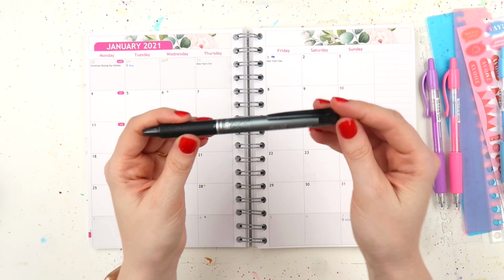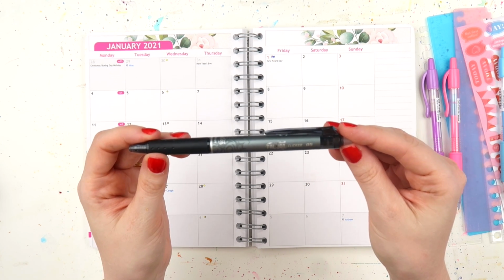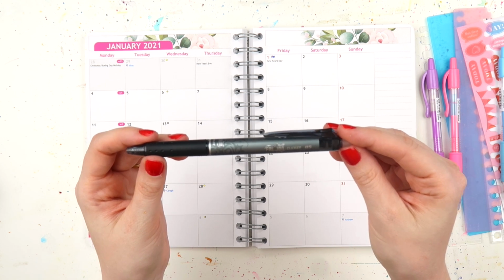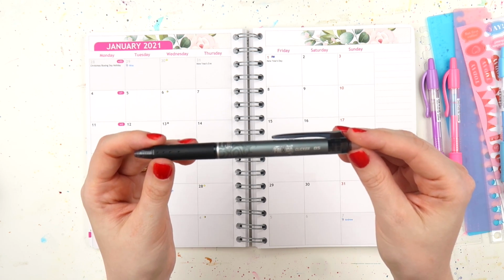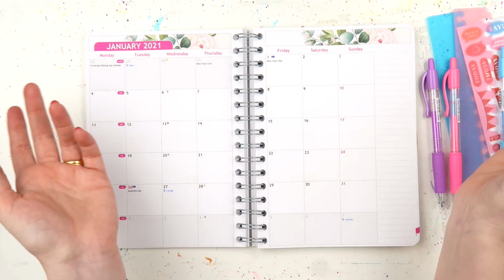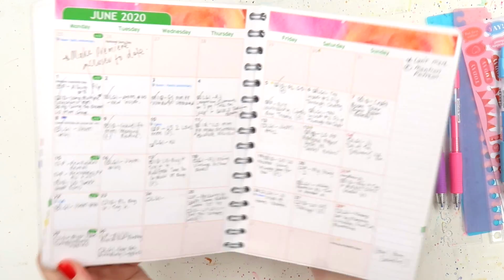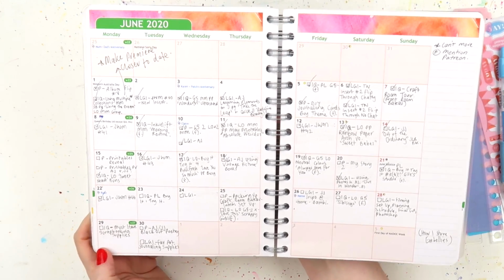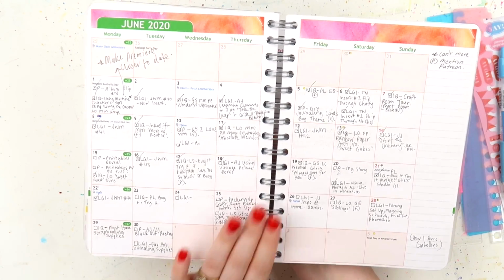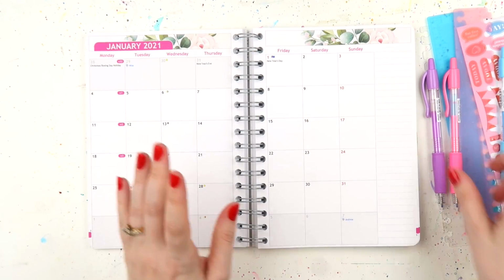And I typically use this pen. This is the Pilot Frixion, can't pronounce it, which is the clicker in the 05, because you can erase it, which is really handy for when I have months like June when I'm moving things all over the place. I definitely need a pen that I can rub out easily. So that's the pen I use.